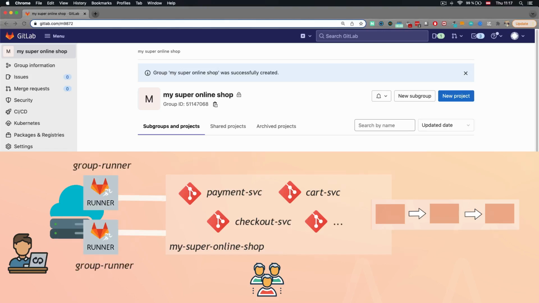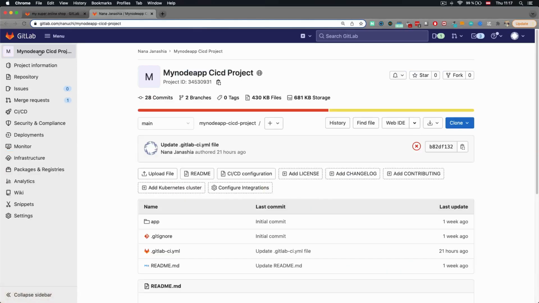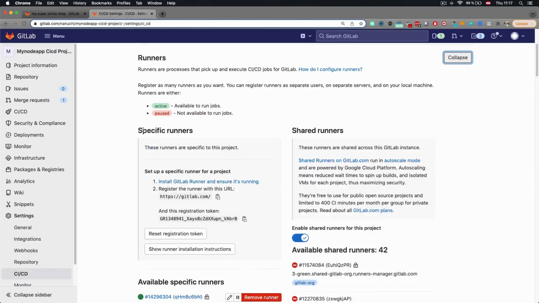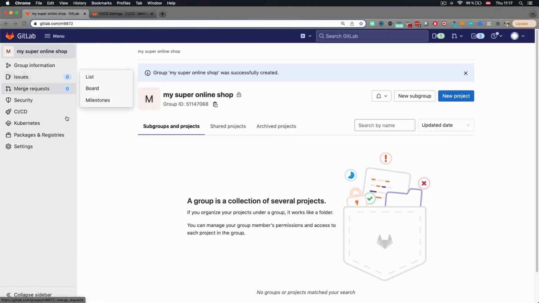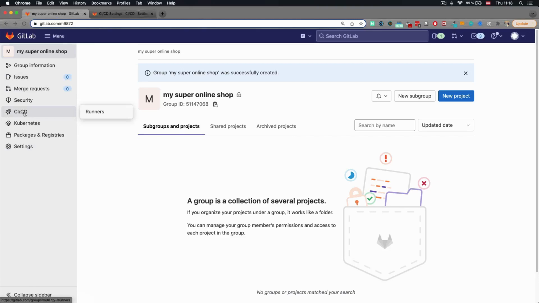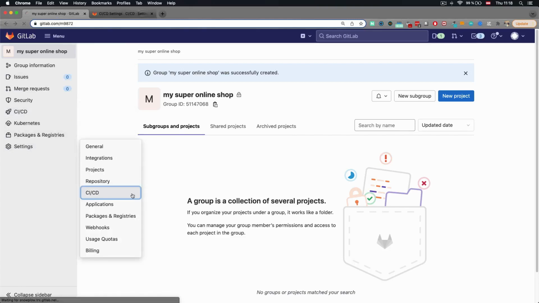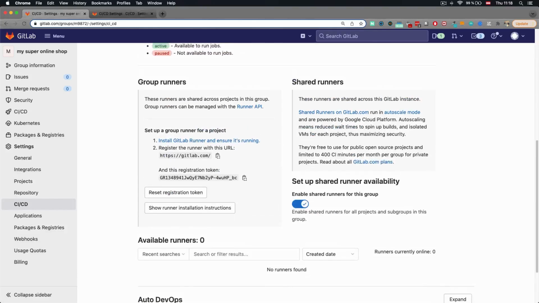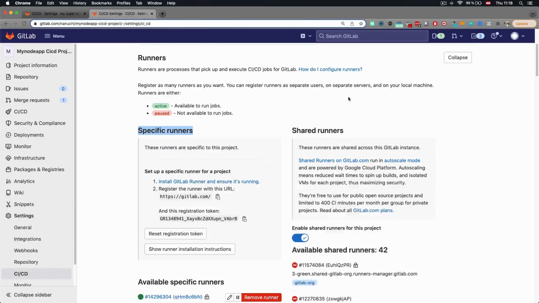So how do we configure a group runner? Before we saw that in our project, in this specific project, we had the settings for CI/CD, and we were able to register specific runners for this project. The same way in the group overview, in the settings, you have own CI/CD configuration. In the settings for CI/CD, you have runners. And if I expand this, you see the shared runners, which is the same as we had here.